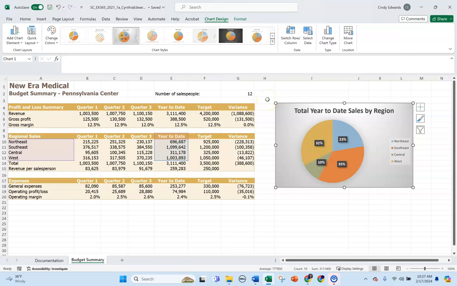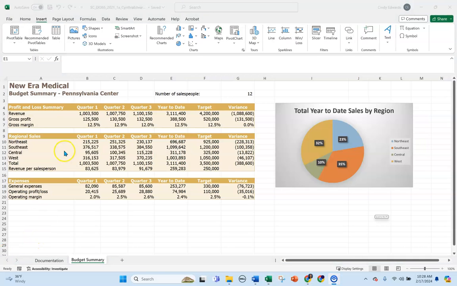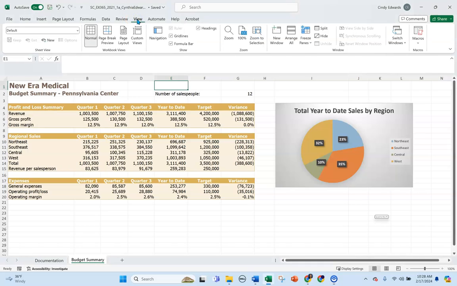We want to hide the grid lines for the budget summary worksheet to make it easier to read. Okay, so to hide the grid lines, what we're going to need to do now is go to the View tab. And you'll notice that grid lines is checked, but we're going to uncheck it. So you'll notice that this is all white now with no grid lines. Your workbook should look like the final figures on the following pages. If you don't have autosave on, save your changes, close the workbook, and then exit Excel.